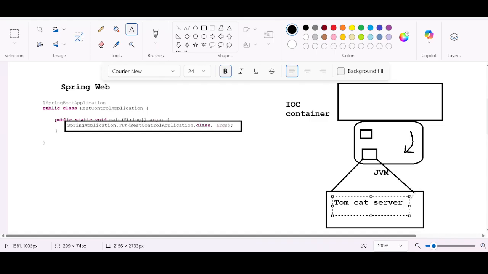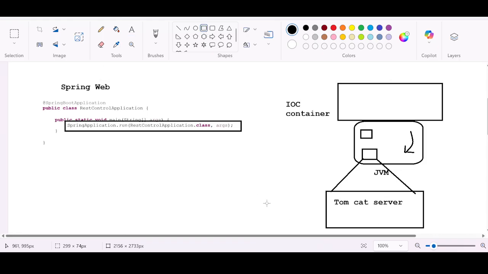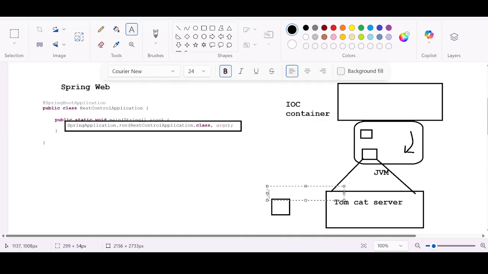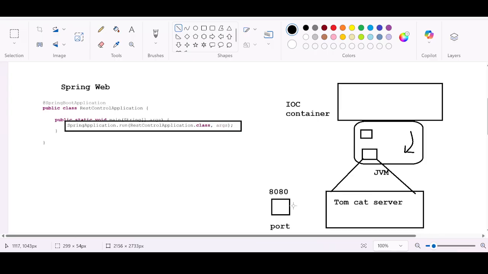Since the server is started, by default this server is going to listen to a port, which is port number 8080. The port number is 8080 always by default. Port number is a logical entity. We have seen this in the first class. By default our Tomcat server is going to listen to this port number. These many things are going to happen behind the scenes because you have just added the Spring Web dependency. Able to follow till now?